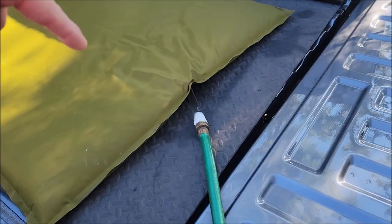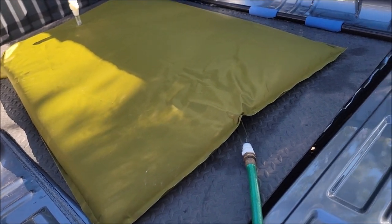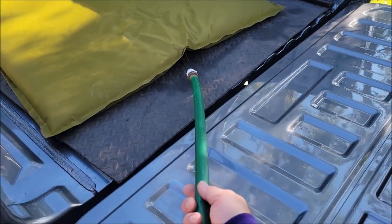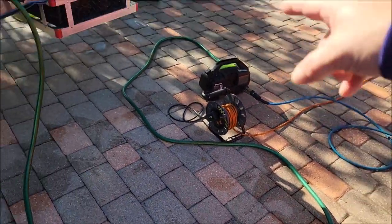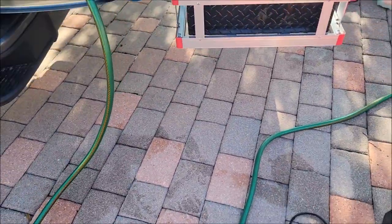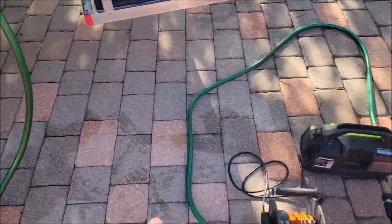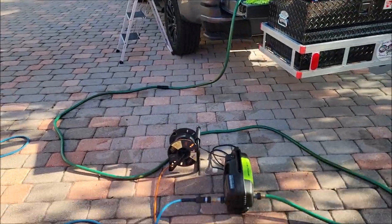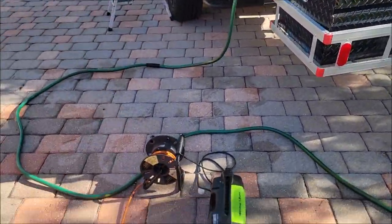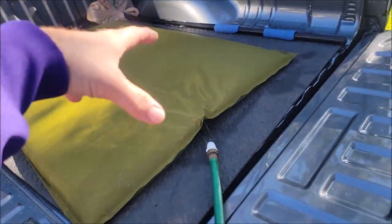This is the 60-gallon deal. What you do is you cap it off, fill from one side, and once it's filled up you get where you're going. You'll run your hose to your pressure washer — this 25-foot hose comes off of it. I want to get a shorter hose, like a 10-footer, to give me good gravity flow right into the pressure washer. I'm not getting full pressure like this. You'll also vent the top — just crack it open so it can breathe — and the water gravity flows down to the pressure washer.